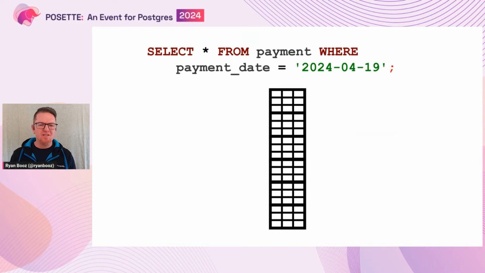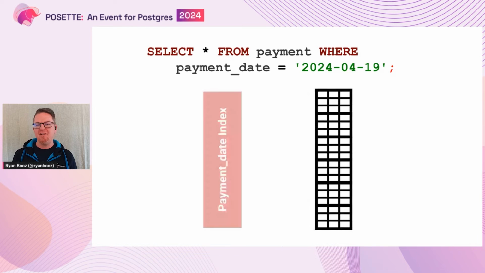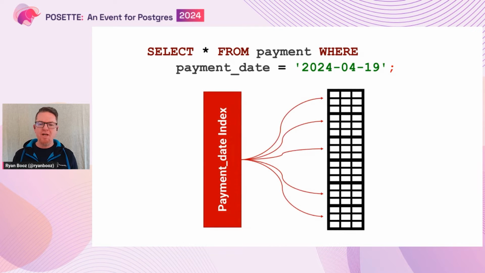Now, why would we do partitioning? Well, one of the reasons is, again, simply scale. If I were to say select star from payment and I don't have an index on payment date for some reason, Postgres has to scan through the entire table row by row to decide which rows meet this criteria. Now, if we have an index, that's helpful, but there is no guarantee of the order. And so we may actually go through that index. We know which pages of data on disk or in memory to go get that data in, but it's often randomly accessed. They are not close together because we haven't directed Postgres to try and maintain them in a similar table space.